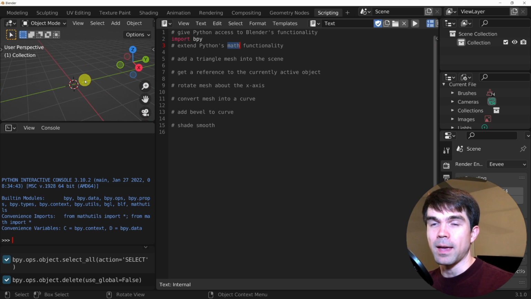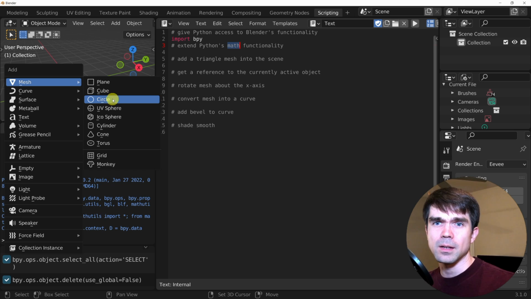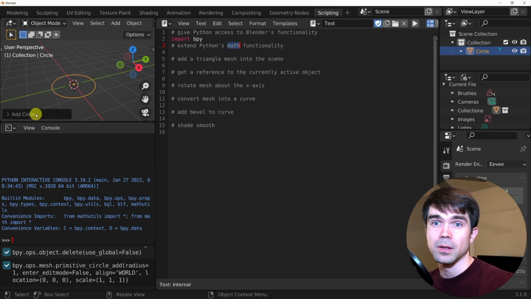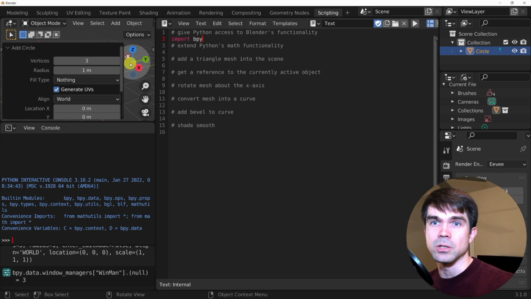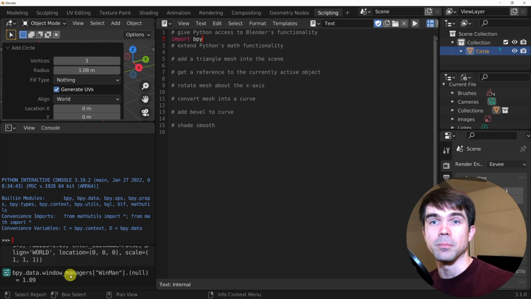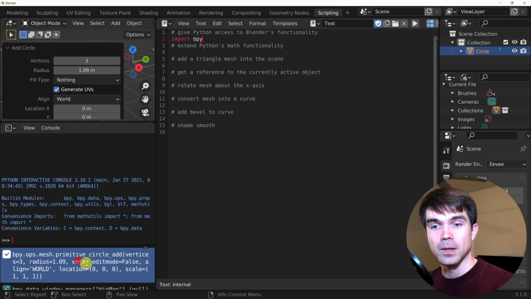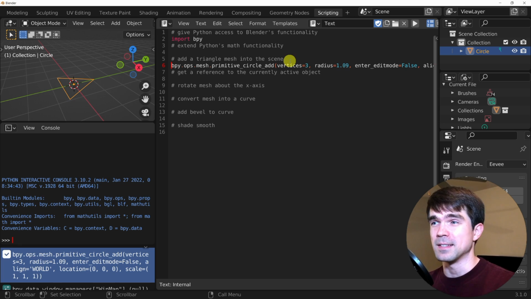I'm going to do this by hand to get the code from the info panel down below. So I'm going to hit Shift A and then select circle and then select these properties right here and just set the vertices to 3 and modify the radius a bit so we can get this preview command right here below. I'm going to go into the info panel down here and just Control C, copy it, and paste it right underneath this comment.